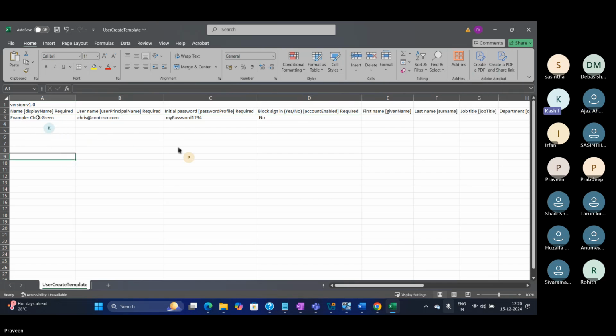Keep yourself on mute, guys. Now, so we will type in the name in the first column. In the second column, we will type in the principal name, the email address. Third column, the password. So I'm gonna delete the first 4 column details. Okay. Now here we will type in, for example, I'm gonna type in capital letter Peter. Okay, John, James.